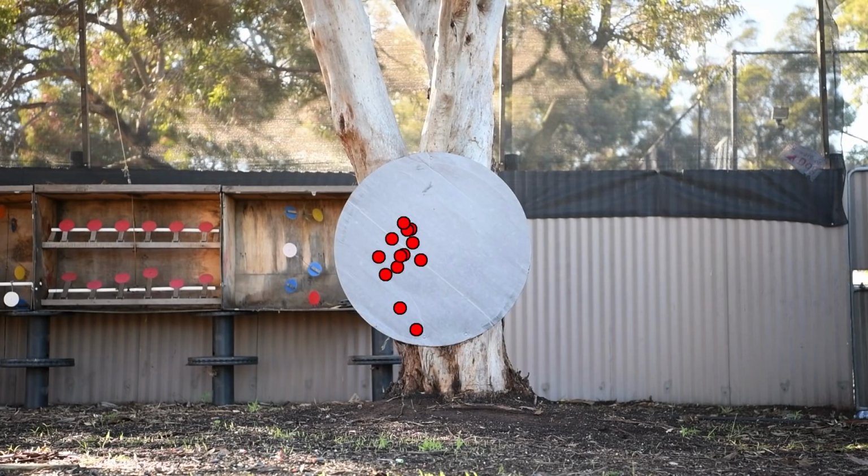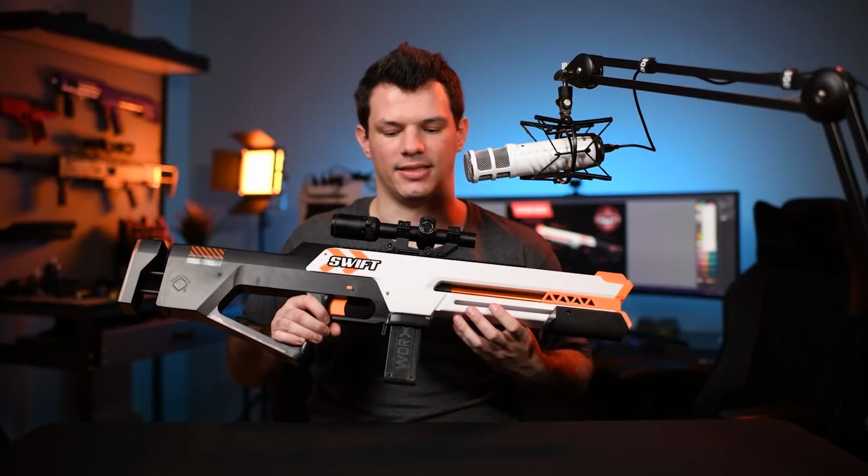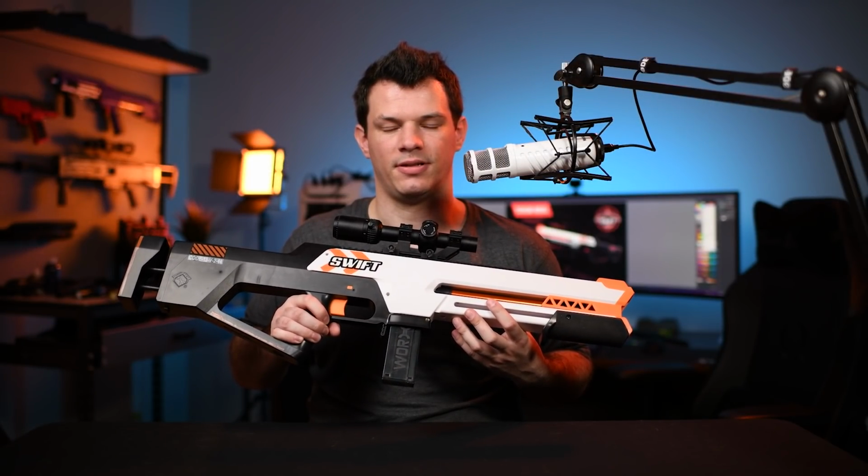So, as to be expected with a high power springer like the Swift, every single shot hit from 30 meters away on that 1 meter diameter target. So now let's summarize my final thoughts of the Swift, and then we'll get to some gameplay.